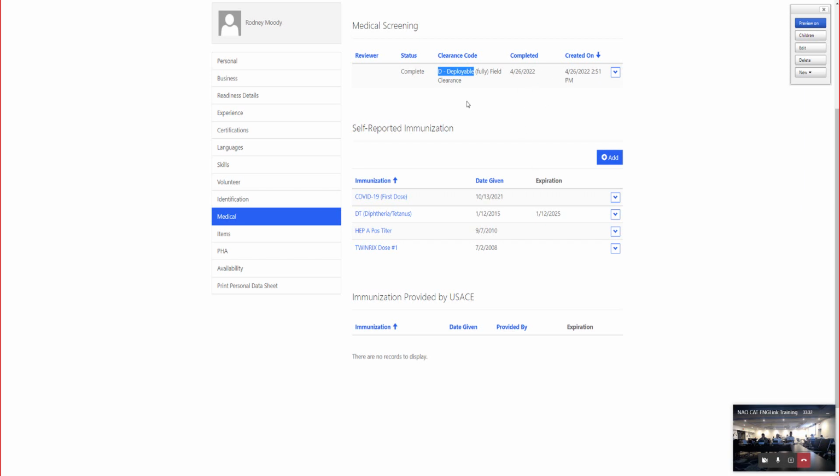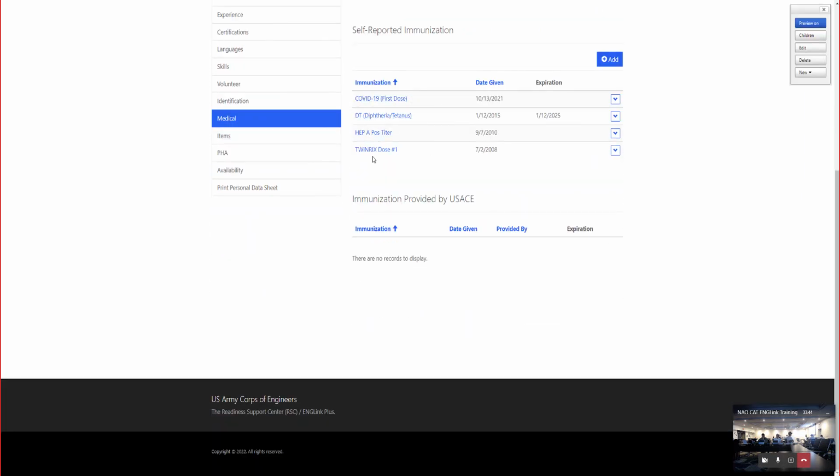Well, not sure why. It's 2 or 3 years. We've changed that recently. I can't remember, but it used to be 2 years. I think it's now 3 years that it's good for. But anyway, do your medical screening. If you have some immunizations, by all means, put your immunizations in. I know the COVID is going to be a big immunization going forward this year. I'm sure FEMA's going to enforce that. And for years, it's always been also you need to have a tetanus. Everybody had to have that immunization. Beyond that, the immunizations will be a per event basis, depending on where you go.